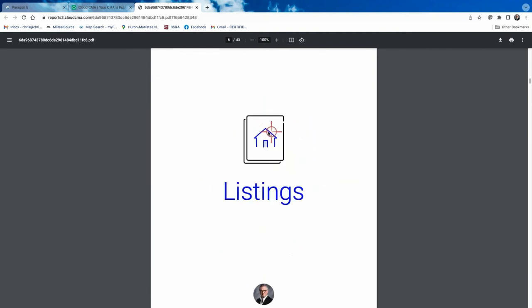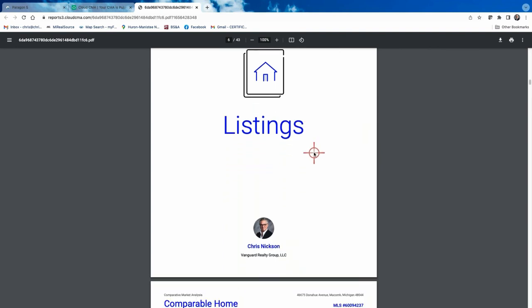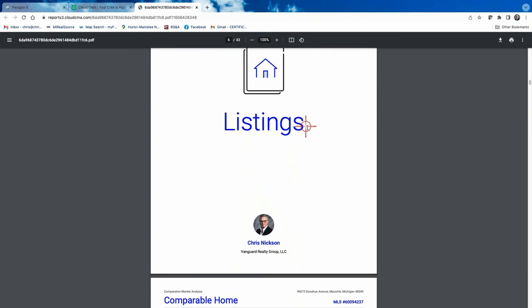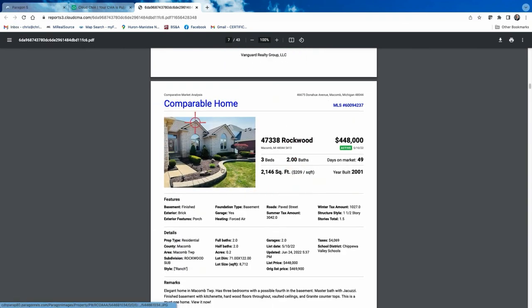Now, I'm just showing you what this looks like. I'm going to go back and take this out. The reason I take it out is because I don't do tabbed pages, and I don't want extra pages in there that aren't really needed that show the listings. If you like this page in there and you want to leave it in there, by all means, leave it in.